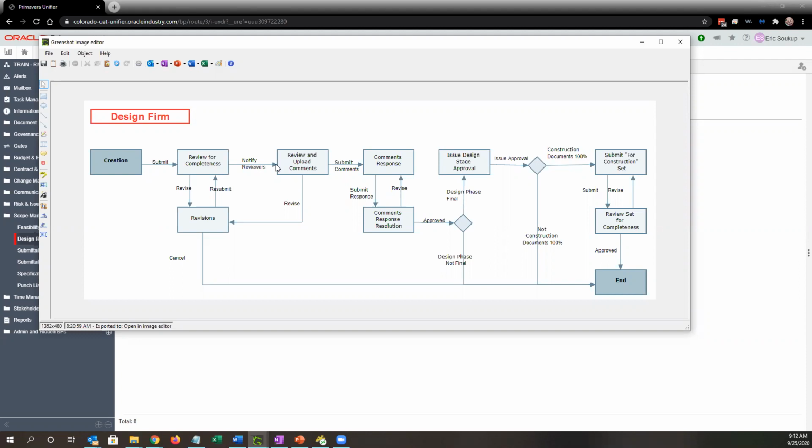And of course, we're getting those documents from the designer outside of Unifier, but this allows us to bring all that together in one record, track each iteration of that comments log until there's full resolution. And then depending on where we're at, the issue, the design stage approval, and the for construction set. So as the project goes along, you'll have multiple records for each review that occurs.